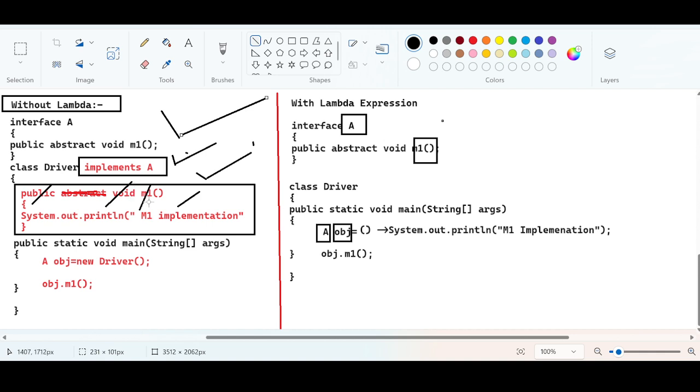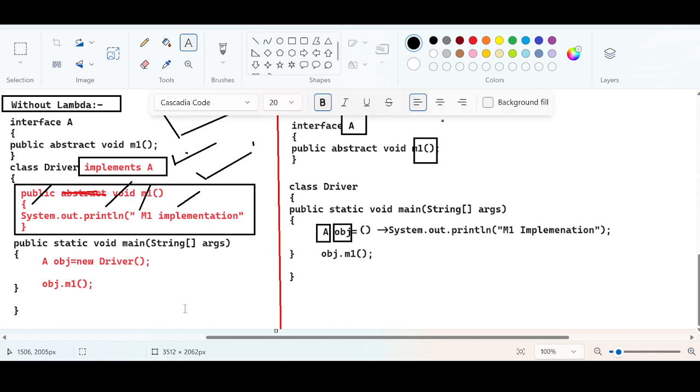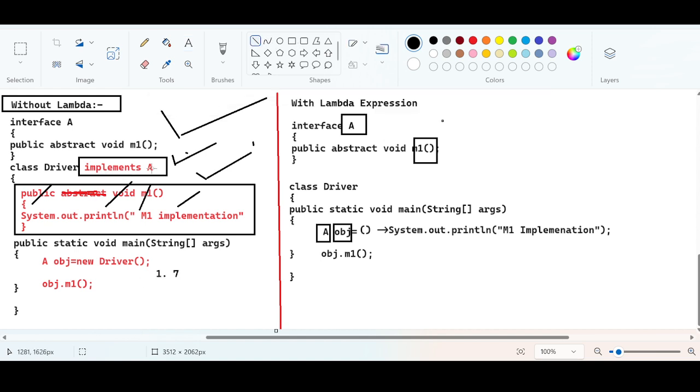So this is how we usually follow. When you don't know what is Java 8, till Java 7, till 1.7, this is how you override an abstract method when you are establishing a relationship, or trying to implement an interface by using a class. You need to do the implementation as well as override the abstract method.